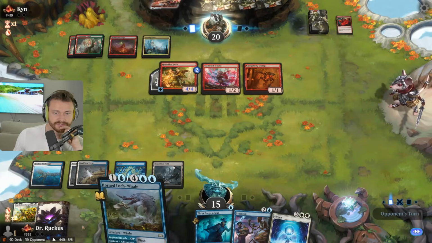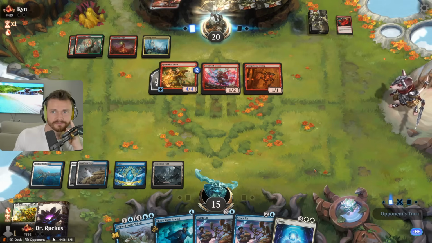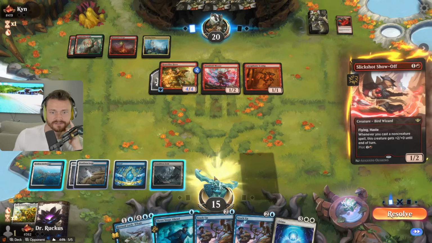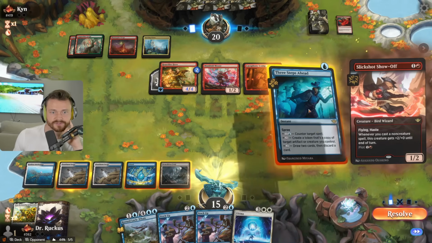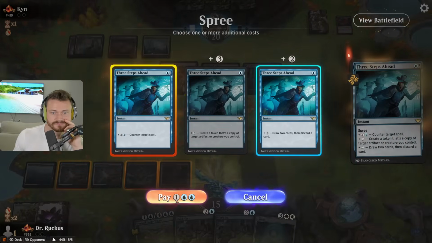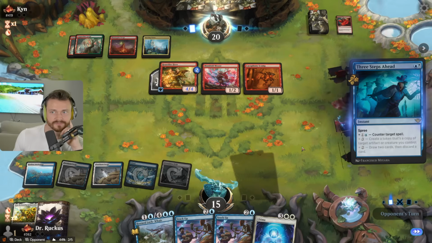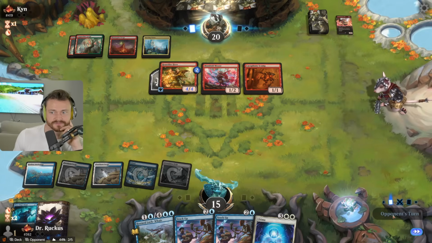Okay, this is a big turn. Hexproof is going to hurt like a mofo. Let's see if Slick Shot comes down or not. Alright, seems good to counter this one. And then we try to bounce the hero and then sweep next turn. We'll see how this goes.